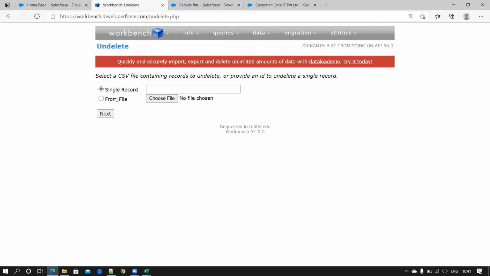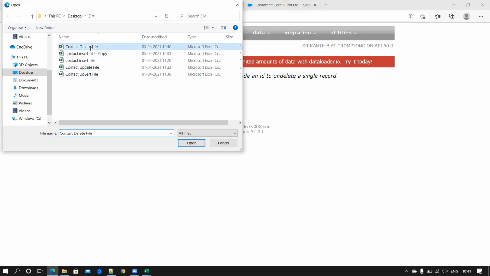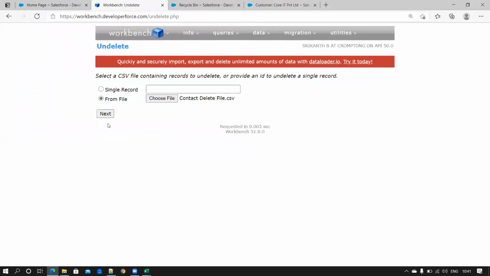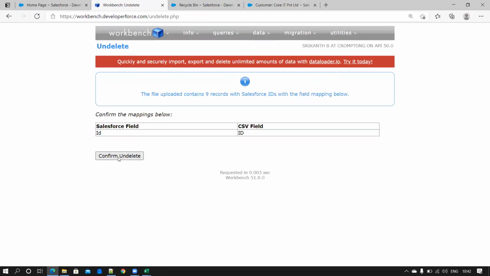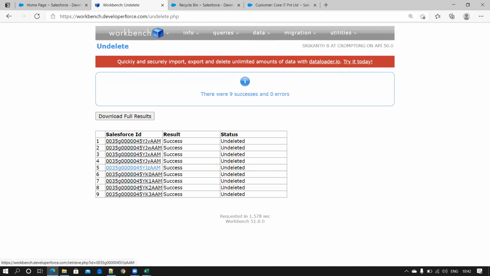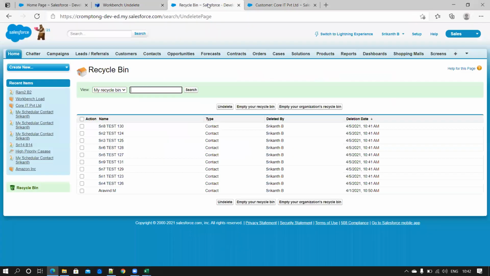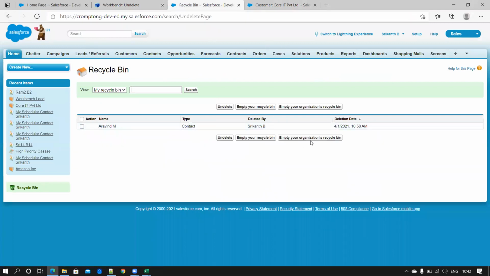Undelete. Again, you can choose a file, undelete. Let's choose this. It will give it or not, we'll see. All these are undeleted. So recycle bin, refresh. See, nothing is there.